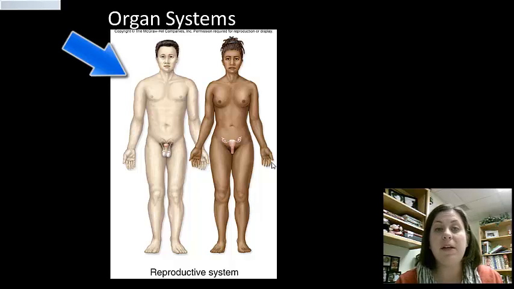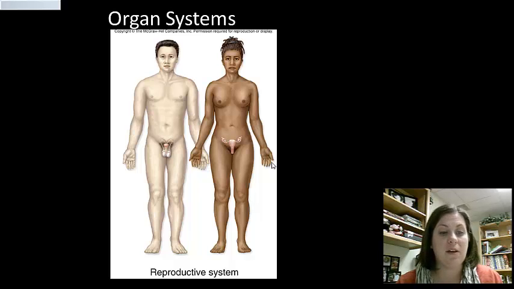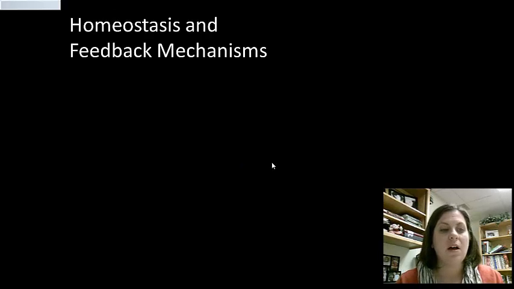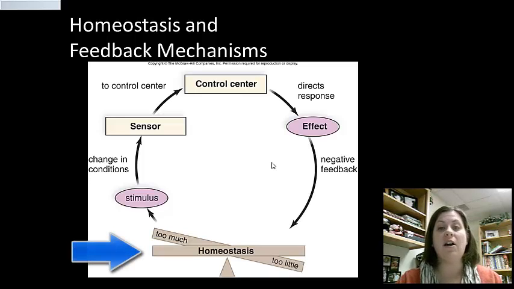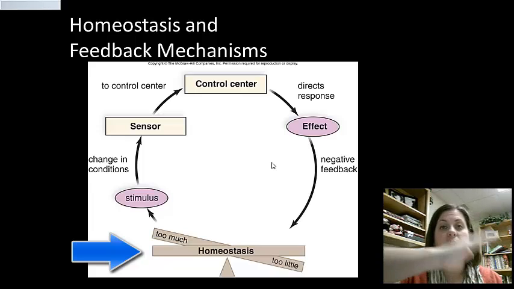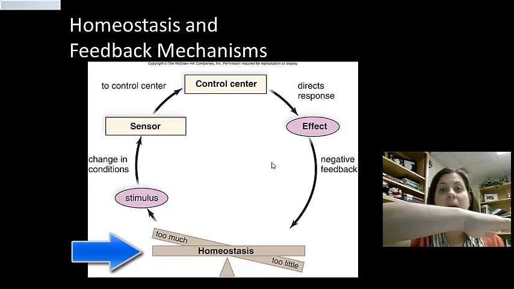You will be completing an assignment over the components and basic functions of each of these systems. You will also be teaching each other about these systems in discussion board number 3. All of these body systems are working to maintain homeostasis. When homeostasis is disrupted, the body can return to homeostasis through 2 ways. So you can see here, see how homeostasis can be tilted one way or the other. Well, it needs to be returned back to normal.